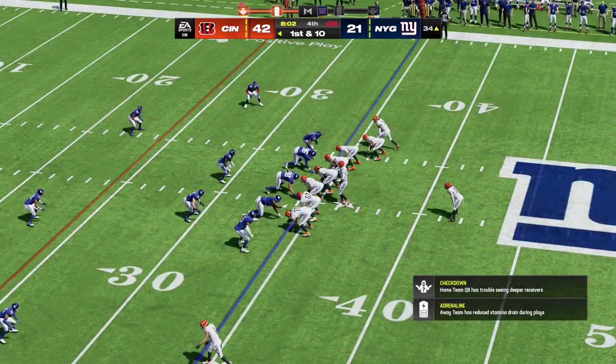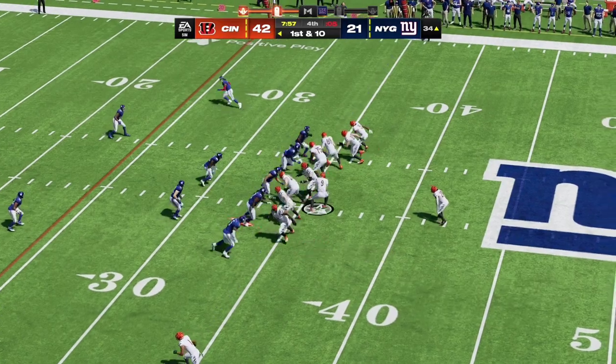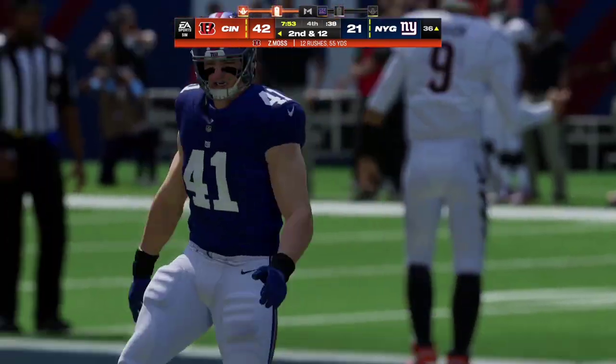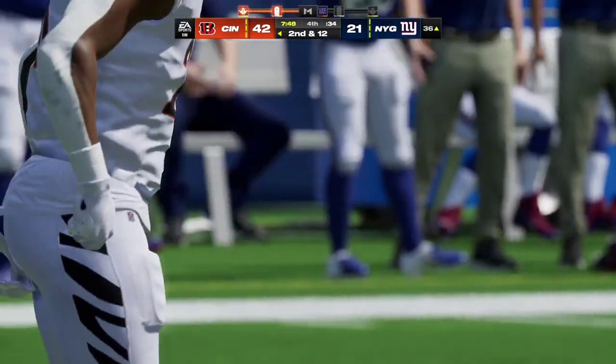So the drive takes them into Giants territory now, 1st and 10 at the 34. On the give, this is Moss. And he is going to be stopped cold behind the line of scrimmage. 2 yards the loss, 2nd and 12.